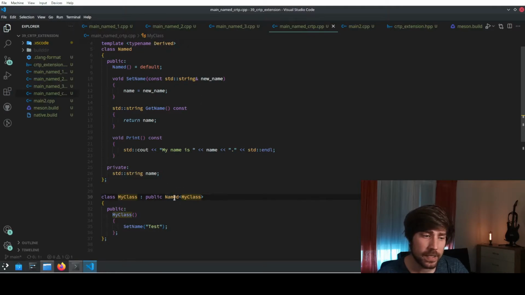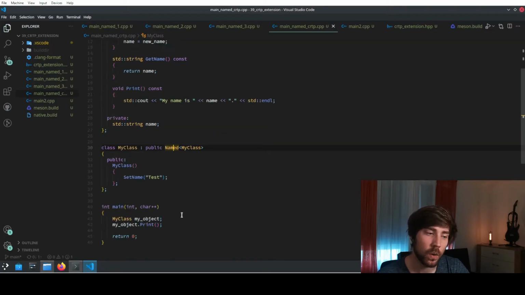So in this case, named is not a real interface and not a real virtual class anymore. And you see this also because there are nowhere any virtual types or so, because the compiler already knows by the compilation time what type this named class will be. And by using that, you have now extended my class with all the functionalities that this named here offers. So you can use the set name function just as you would use any function that my class itself provides.